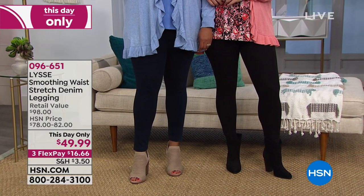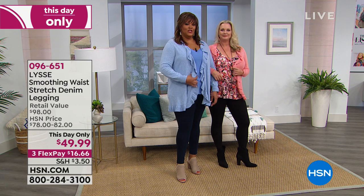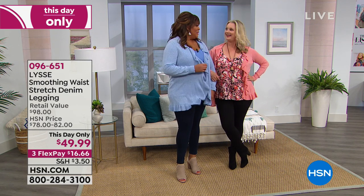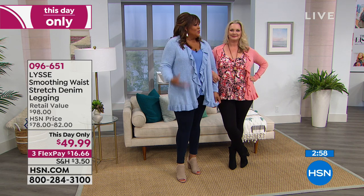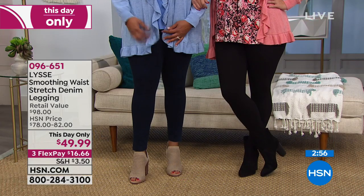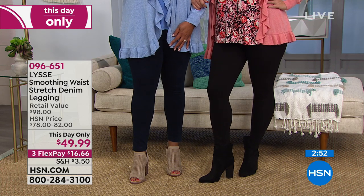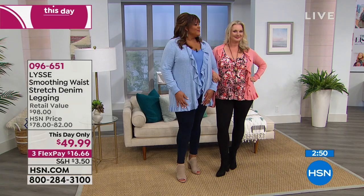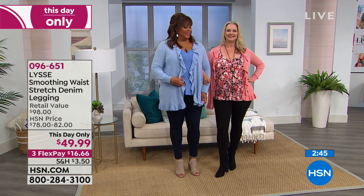You run errands. Then if you want to go to dinner, you go to dinner. Because you can dress it up with this cardigan, which you should get, by the way. This is fabulous. I have on the blue, and it's so cute. So you could even wear this to work. You put this on with a long cardigan and a long tank. It just goes from morning to noon to evening, in my opinion. It really does. You girls look great. I have to find the item number for that cardigan. Yes, because that is pretty cute, and look at how great it looks with the leggings.